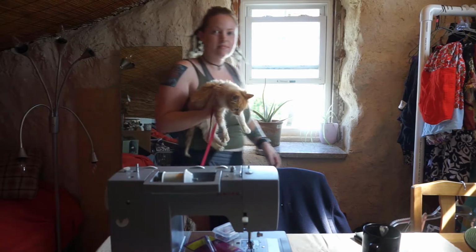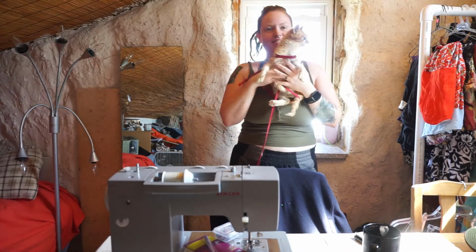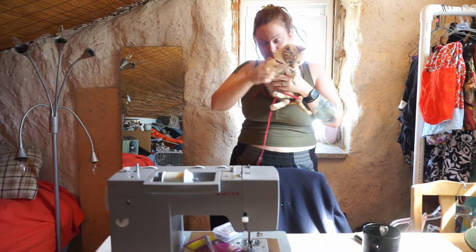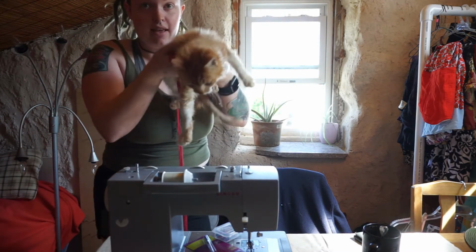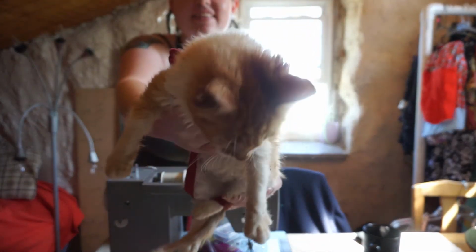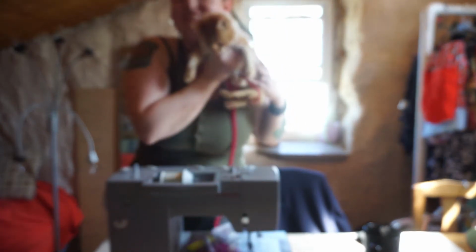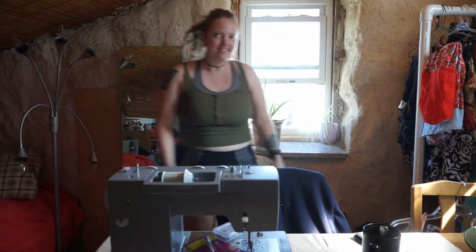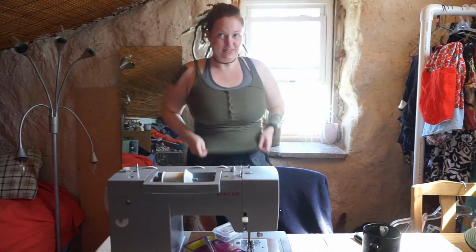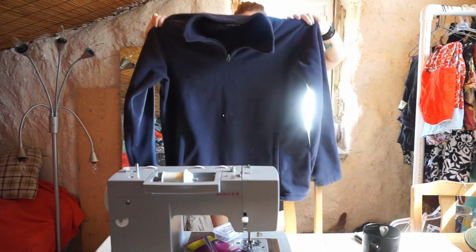Hello, hello. So, this is Honey Bun. She says hi. Yes, she is the new kitten. She is very cute. She can be very wild sometimes, but she's very cute. Yeah, my dad found her on the side of the road, so we had to take her, you know.